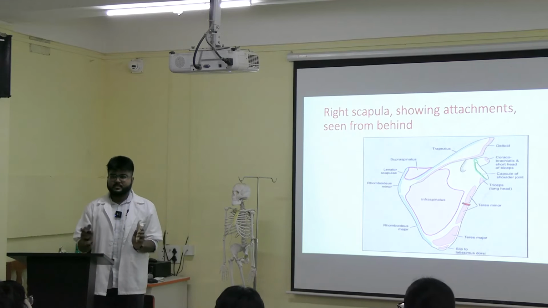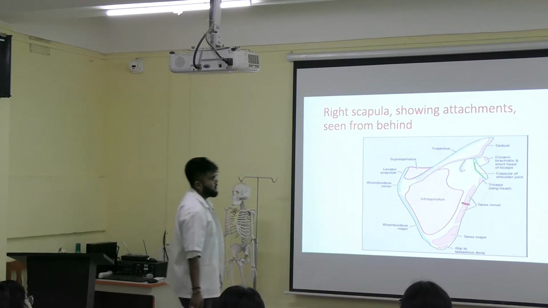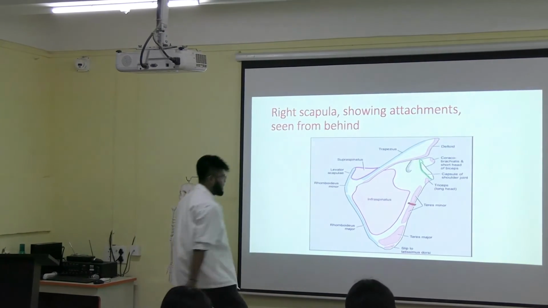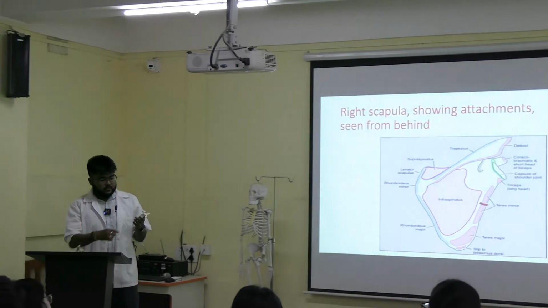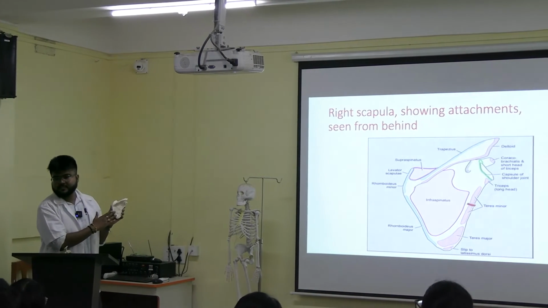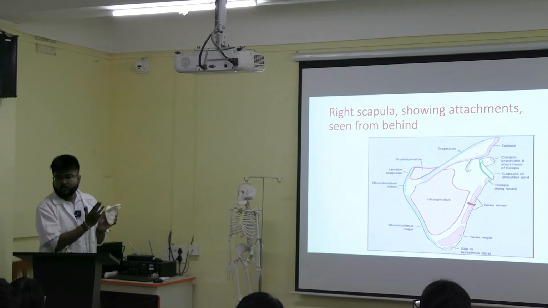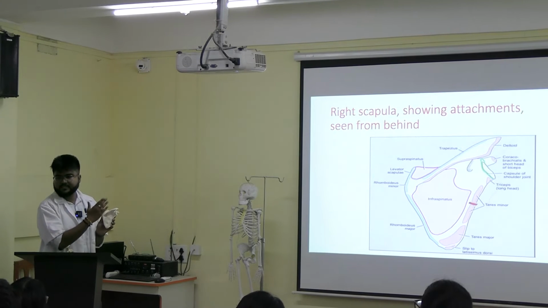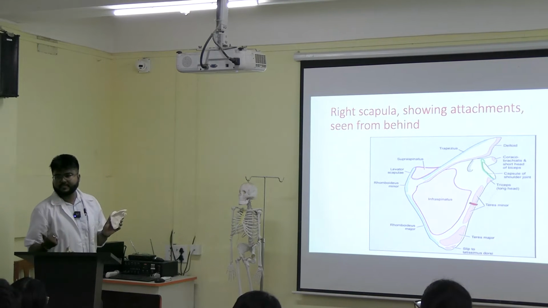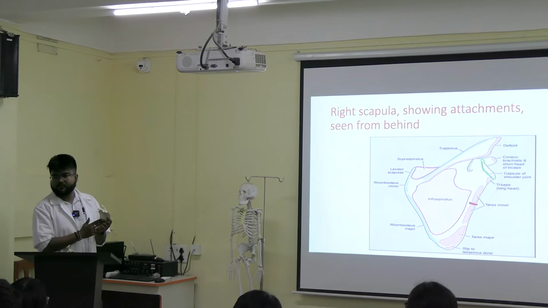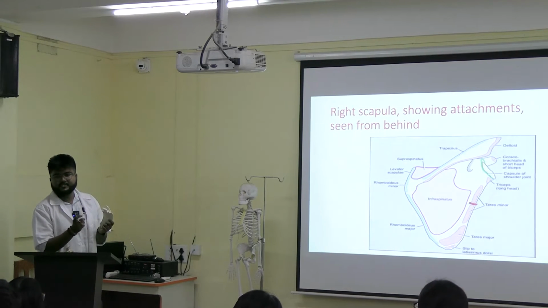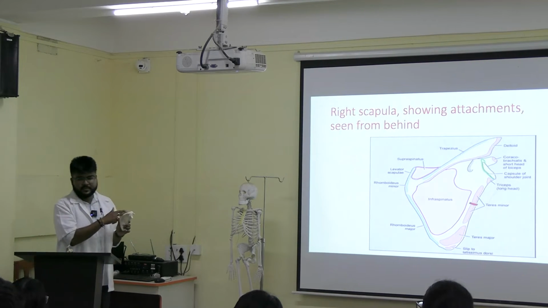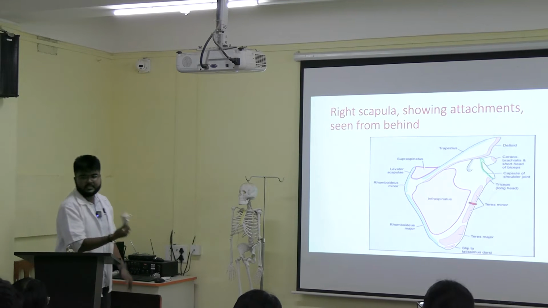Okay, just easily you have to remember, this is called your then which border? This part, lateral border, because your glenoid cavity is present laterally. Okay, so this is basically which surface? Posterior surface. So posterior surface, lateral border, there are three muscle attachments. Anterior surface, to be clear, there are two muscles: subscapularis, another one is serratus anterior. But in the posterior part, by the presence of the spine of the scapula, there are two muscles, supraspinatus, infraspinatus. But here, other muscles are attached.